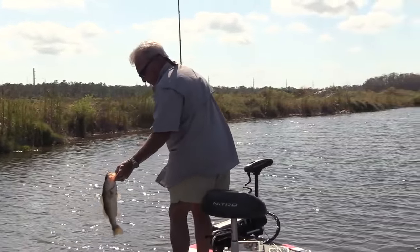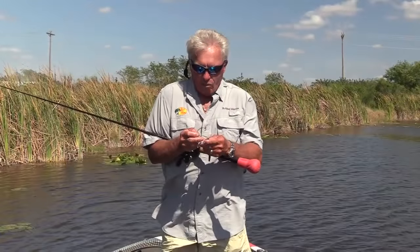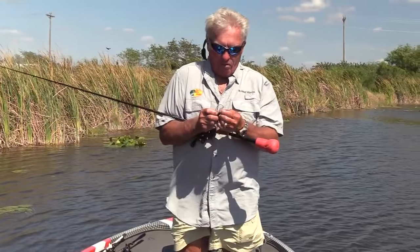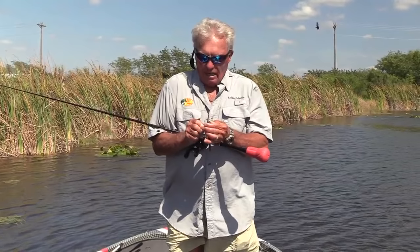Okay. Drop this one back. Get another worm. What in the world does a Senko represent? What is a Senko? Is there anything in nature that even looks like this?